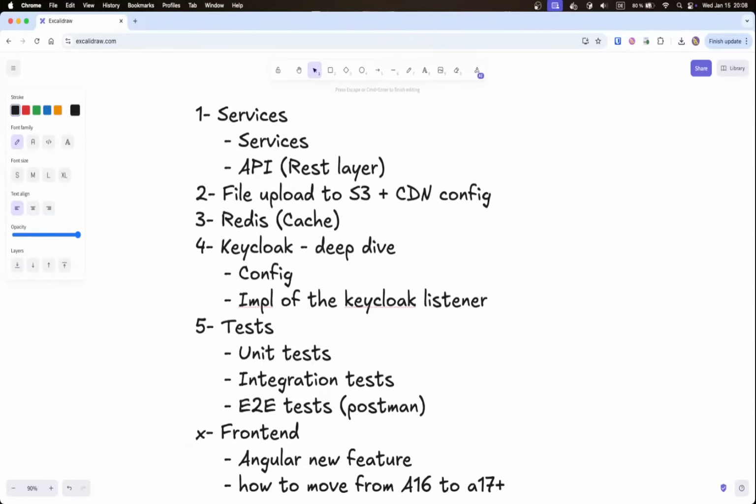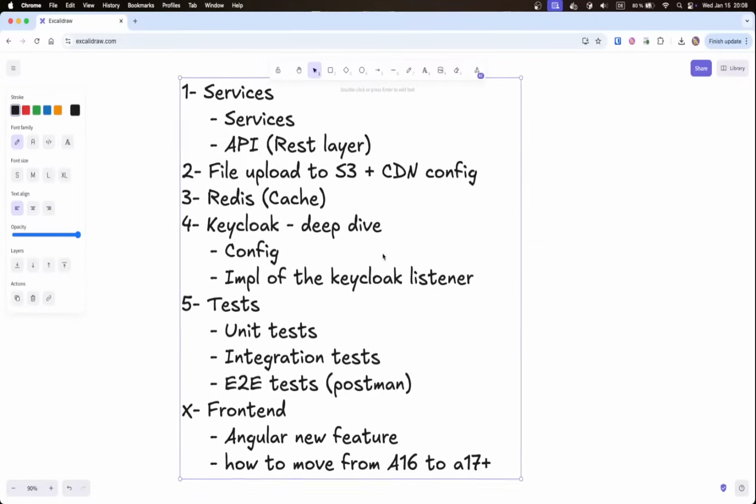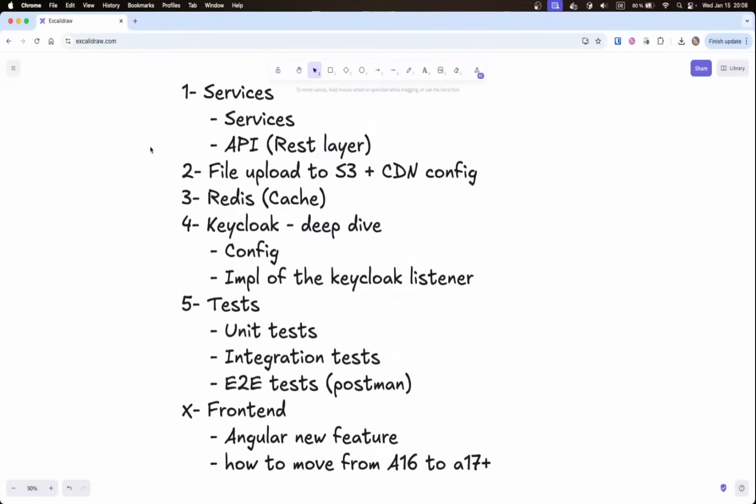I will just make this one an X, because in case we need to add some steps. I have the plan for everything, but I don't have it ordered in my head. Anyways, let's not waste more time on this. So this is roughly the plan.